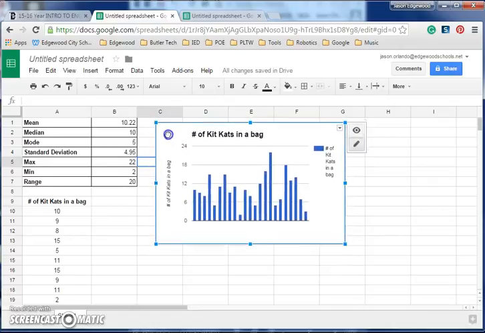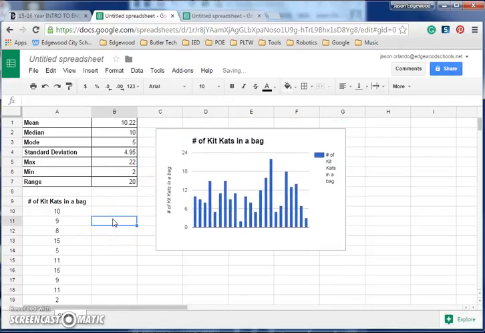Just wanting you to see some basic functions in a spreadsheet and what a spreadsheet can do for you. So, it can easily record data and hold it, save it for you, and very quickly perform calculations. You can also take that data and put it into a nice graphical presentation to show the data in another way. So, here's our number of KitKats per bag as happy trick-or-treaters were surveyed.